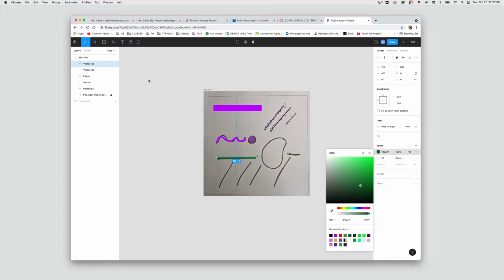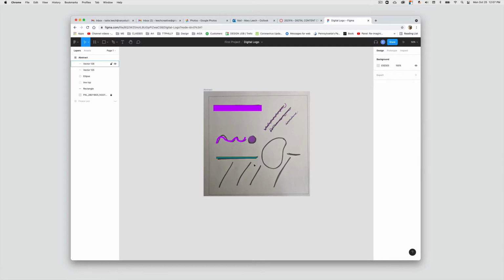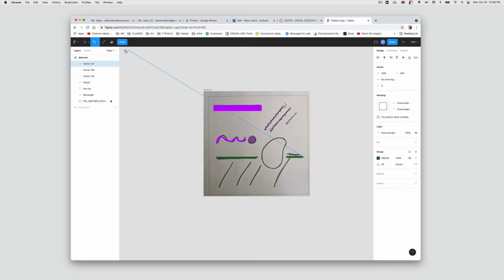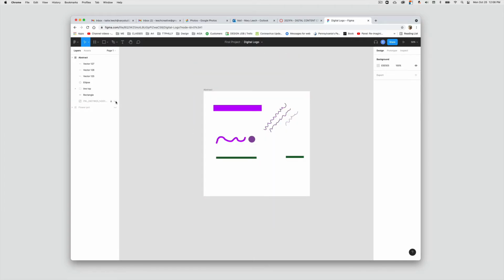So again, I'm going to go to the move tool to make sure I'm off of that line. I'm going to go back to the pen tool, hope that I'm lining it up, and select, and then I do shift to make sure the line is solid. And then I go back to that move tool to unclick to make sure that I'm not linked to it. So again, what we have, if I look at it without the drawing behind it, is this.